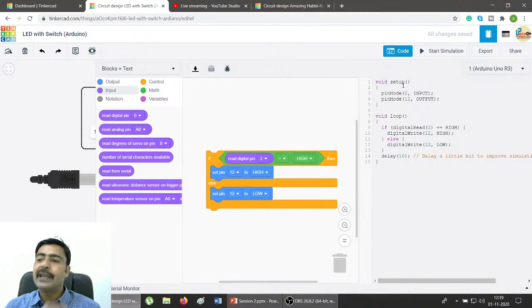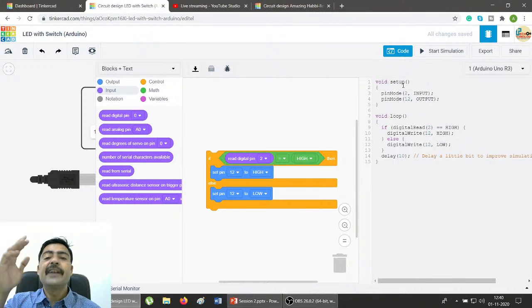Sometimes we define the loop condition. Let's say I will be doing a task for 10 times only, 100 times only, or 50 times only. So that is one condition where you are defining a loop. Or you can define a loop with unlimited time, which is happening here. We have defined a loop for infinite time. We haven't put any condition here.